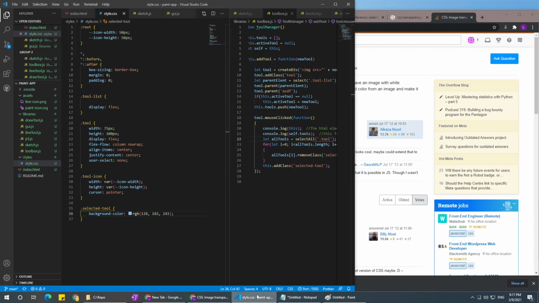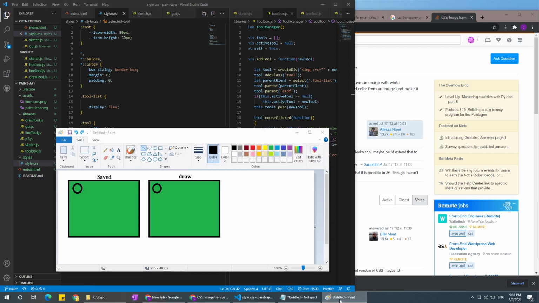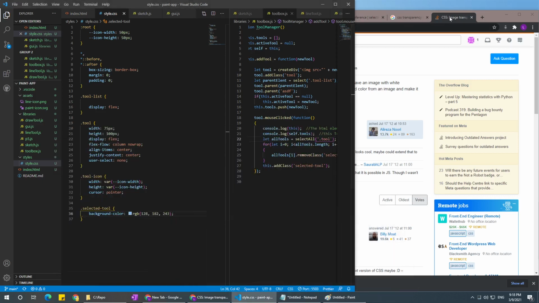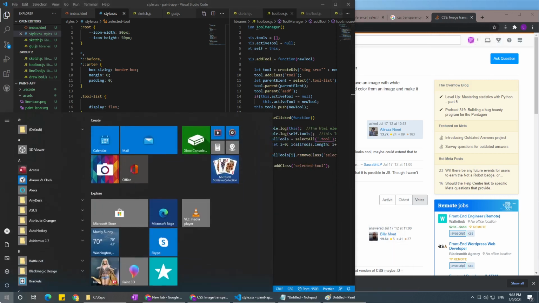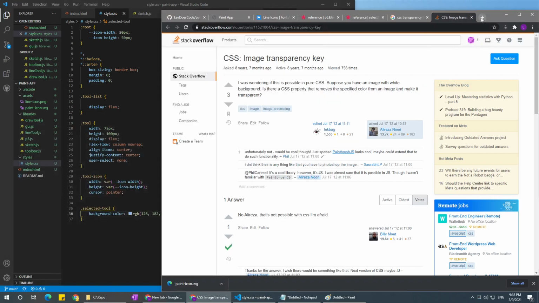So if you wanted true transparent colors, what you would need to do is get a transparent image, an SVG image, or a PNG image that supports transparency. In this case, the one I created in Paint doesn't, but there are plenty of others that do. For example, what's it called, a very common one that is free.